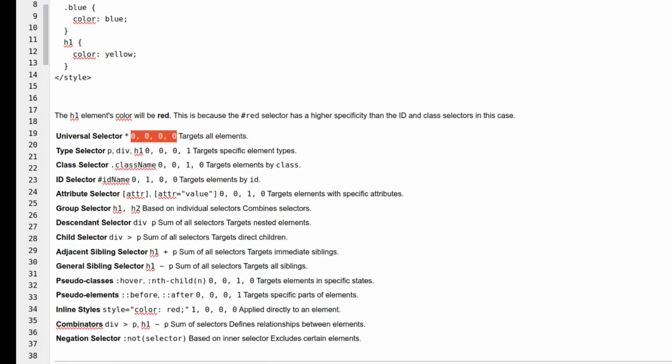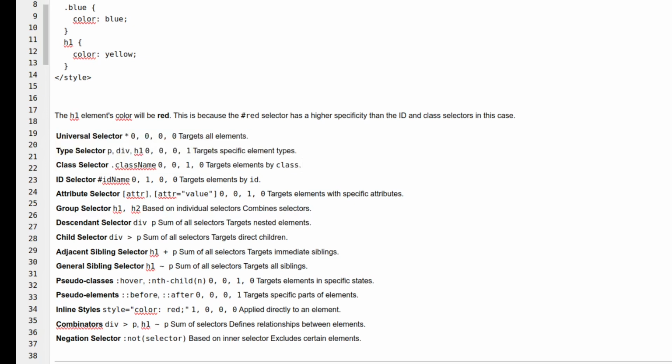This means it has the least specificity, and the next level of specificity goes to the next column, and so on. The specificity of the elements is defined in this particular way.